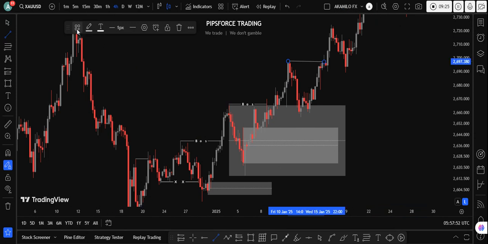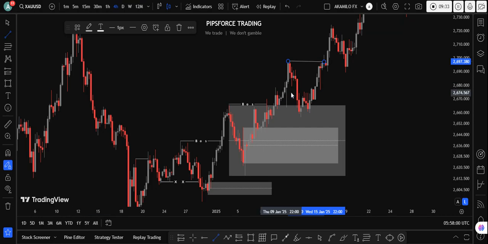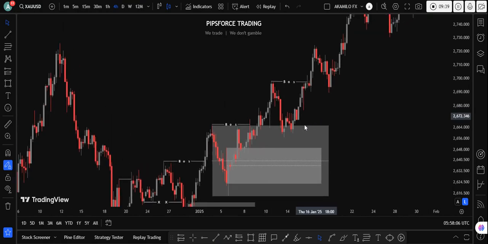Don't wait for the order block. Sometimes you have to wait for it, but not all the time do you need to wait for your order block, because an order flow is also an institutional reference point that you can literally take advantage of to take the buy or the sell, right?